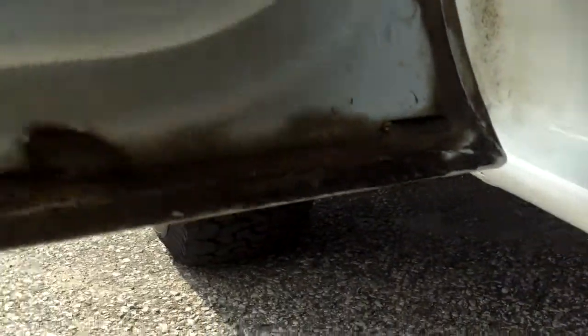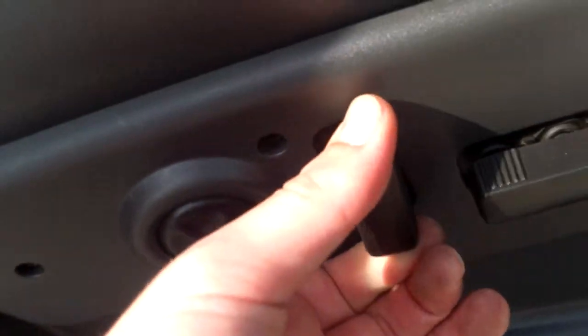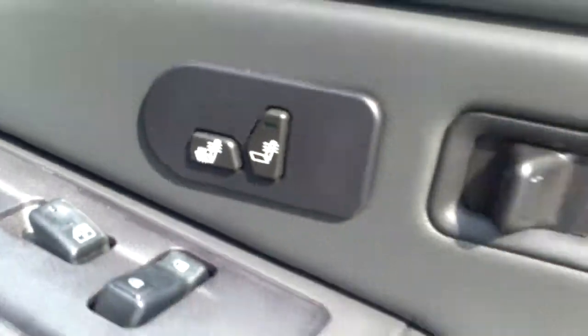Slight surface rust, nothing going through. Same on the passenger door in the right and left rear. It has all-weather floor mats, which are nice. Power seat on passenger side as well as driver's side. Still with the BOSE and the heated seats.